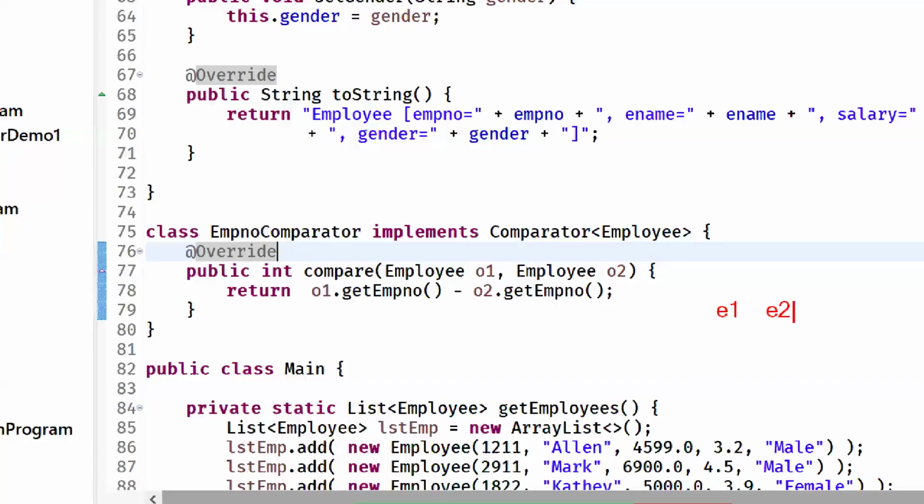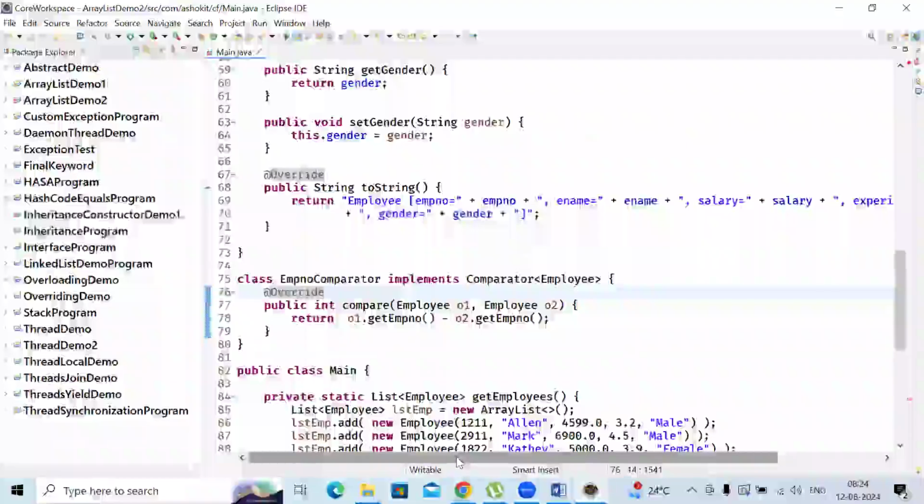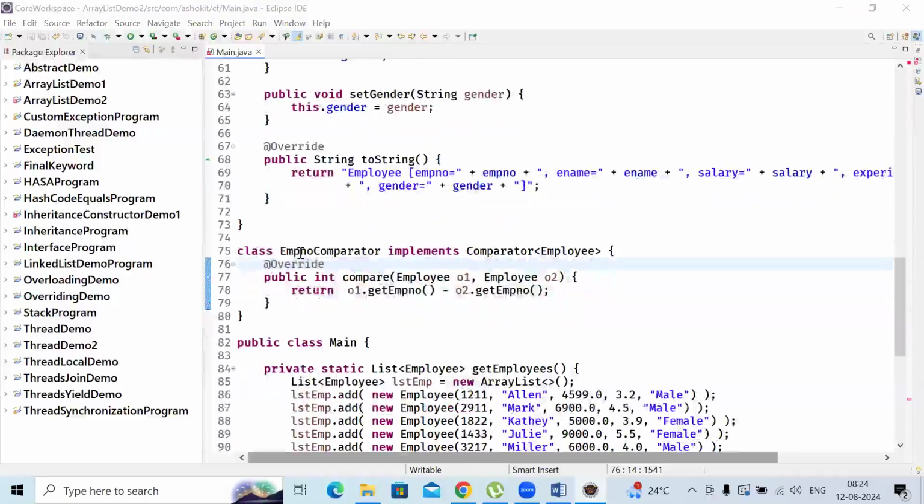Next comparison, O1 is E2 and O2 is E3. Next, O1 is E3 and O2 is E4. Like that, internally comparison takes place between the employees. This is one comparator, the employee number comparator.